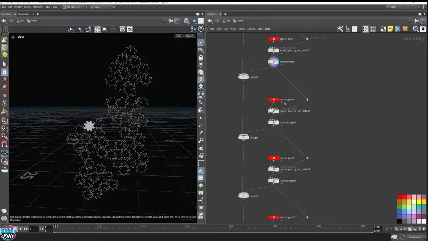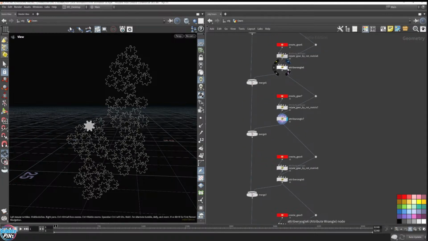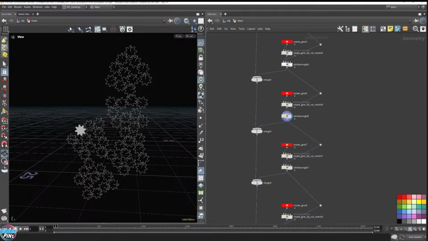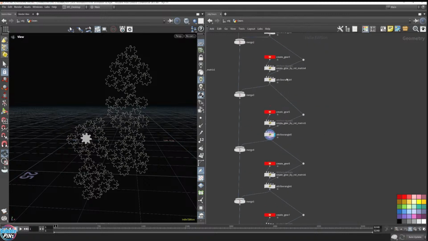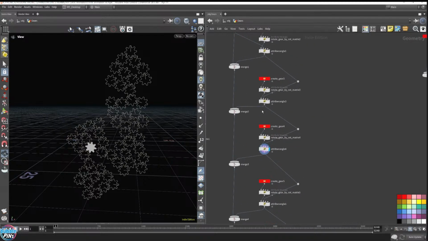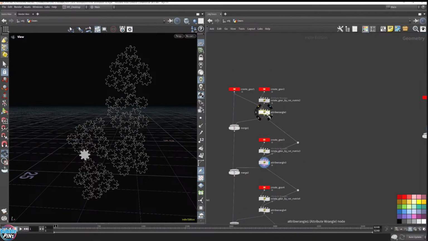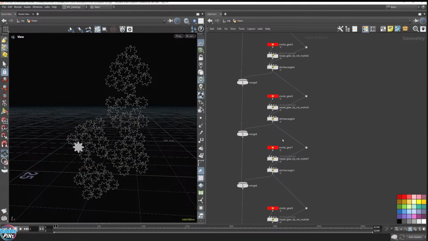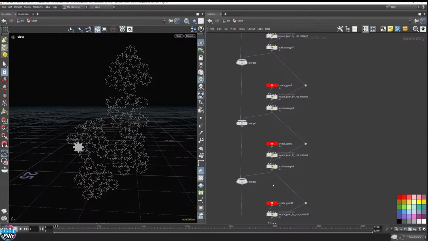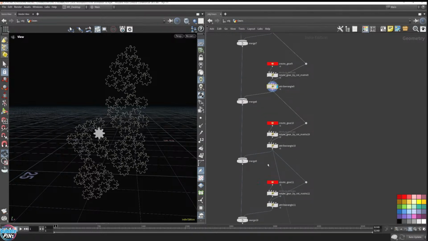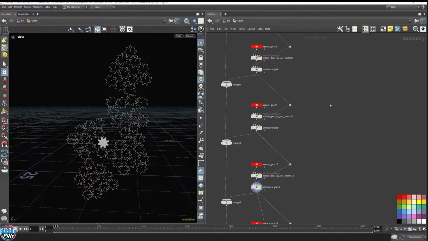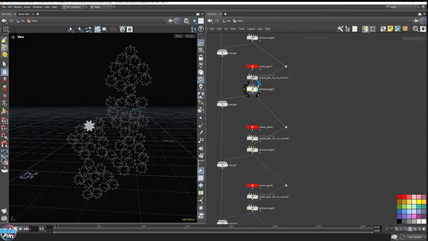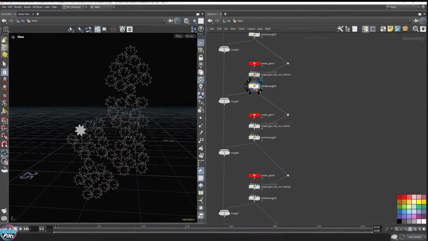I need one that sticks out because I can't reach the ones that are in the middle. Oh, they're all surrounding inside. Okay, this one I'll have to do.